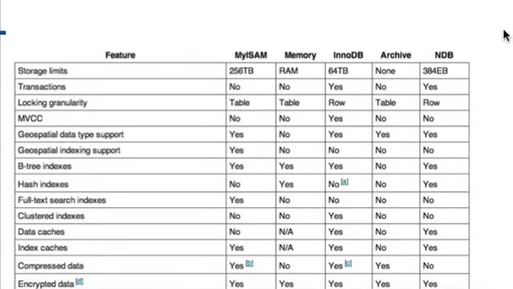So one, you have a memory engine, otherwise known as a heap engine. This is a table that's intentionally only stored in RAM, which means if you lose power or the server dies, the entire contents of these memory tables will be lost. But it's still a nice feature if you want to implement a cache relatively easily by writing keys and values into your database, into two columns maybe. You yourself can implement some kind of cache to avoid having to touch maybe much larger tables that you have. So that's an option to you.